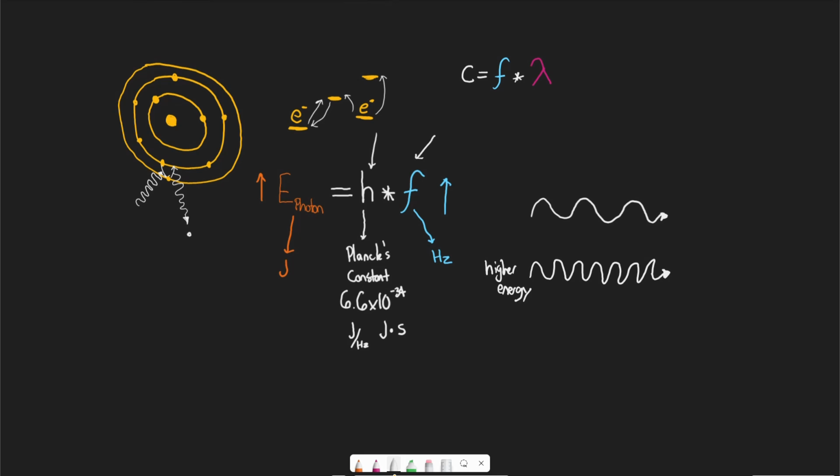But suffice it to say here that different electrons in different positions are going to emit photons with different frequencies, and that's going to determine what type of light it is or what color light that is. And again, we'll talk about this more in a future lecture. But that's all we really need to know for calculating the energy of a photon for the MCAT.